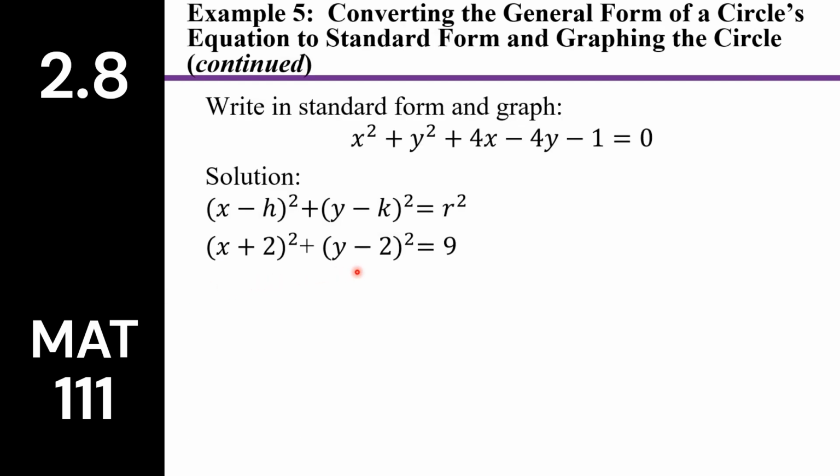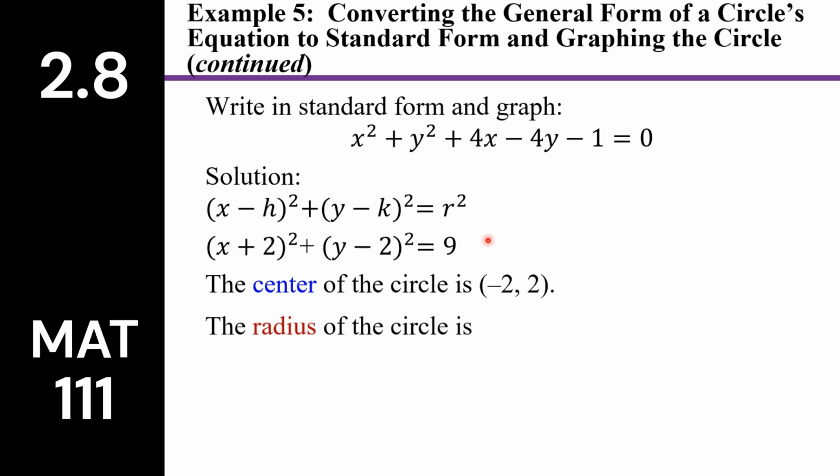We're not quite done. They want us to graph it. So if we compare our equation to the standard form, we can find our h and k for our center. The center's x value. Again, you got to be careful with these signs. It's a plus 2, so that means the x coordinate is a minus 2, because it's a minus 2 that is why we're seeing that plus. And then the y coordinate is 2, y minus k, it's y minus 2, so that's just a positive 2. So that's our center. Our radius isn't 9. Our radius squared is 9. So our radius is going to be the square root of 9, which is 3.